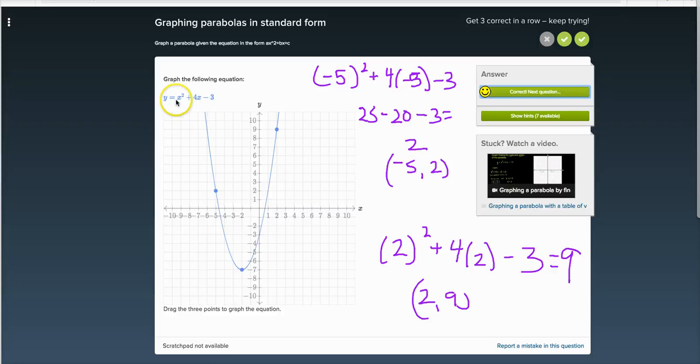In some cases, you can factor them out. You might have been able to do a little bit of that in this situation if it weren't for the fact that the signs don't really match. But in general, they don't pick ones that factor well. But you can almost always find your y-intercept by just setting x equal to 0. But you can find any point that way. Just substitute your x's in, get your y values that match, and then make your point. Make sure it looks a little bit like what it's supposed to, and 9 times out of 10, it'll be correct. Just don't try to find the vertex and hope, fingers crossed, that that works great for you. So that's it.